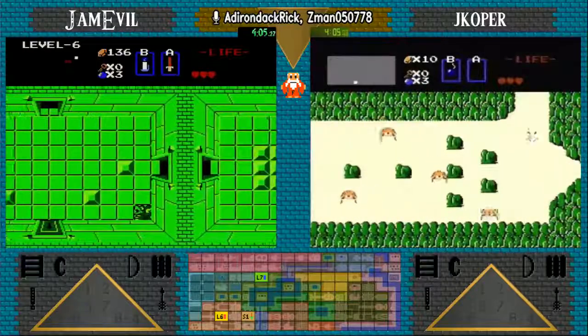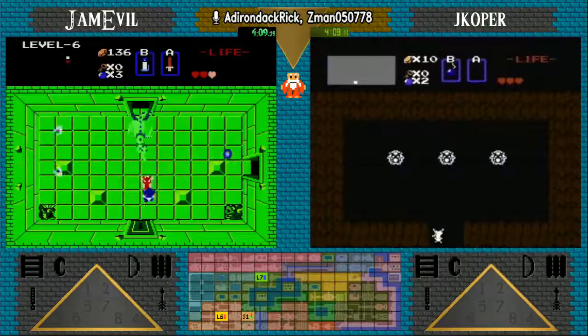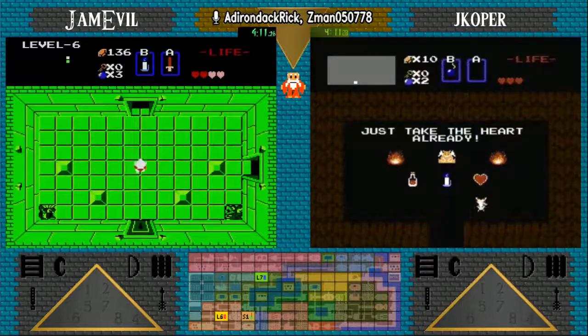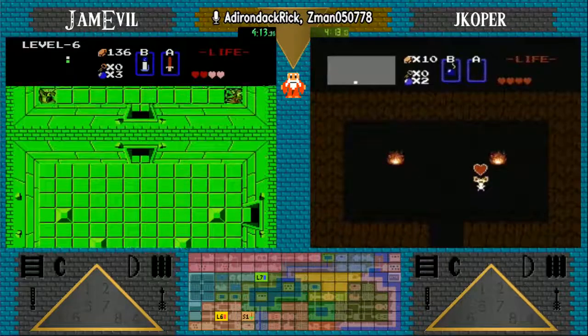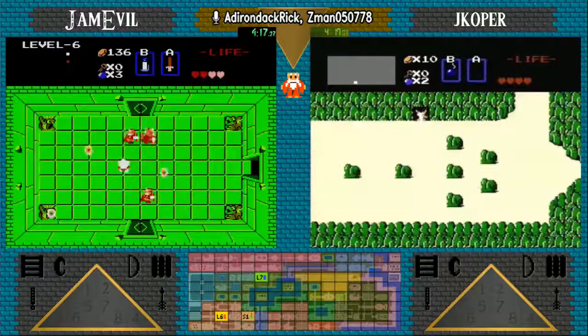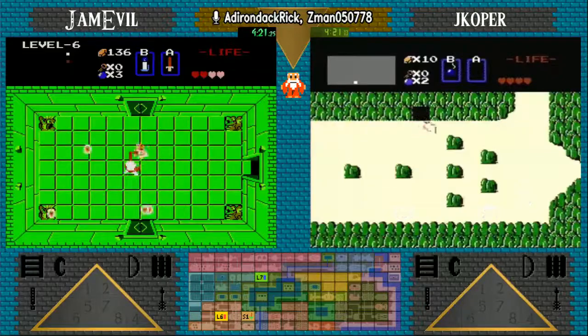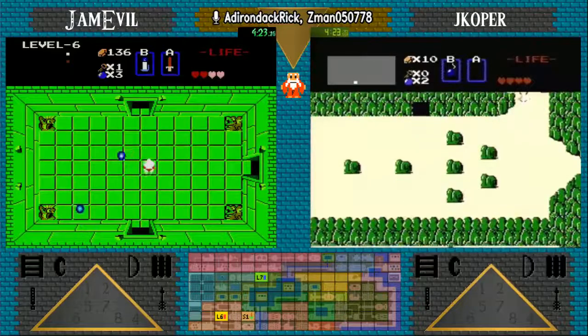So we do find the compass in the room that it normally is. This probably will turn out to be a heart container, but we do have some rooms that are shuffled. 0 HP bosses is certainly in the offing, because each of those Gleeok heads went down in one hit. 0 HP bosses, 0 HP enemies.